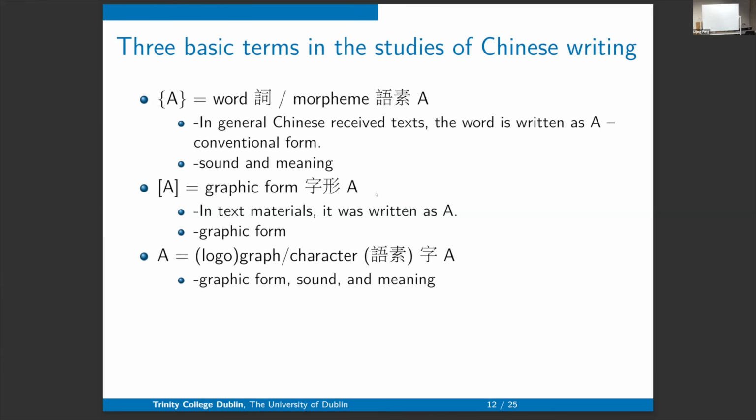And then this one, just A, we're saying it's the character, its graphic form, sound, and meaning, which is to say kind of just what we mean when we use a character typically, right? We mean that character for that word with that sound and that meaning, yeah. And then we have these to basically turn pieces of that off, right? Where here we're interested in the sound and meaning regardless of how it's written. And here we're interested in the writing regardless of how it sounds or what it means.